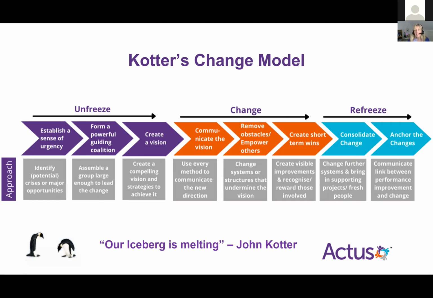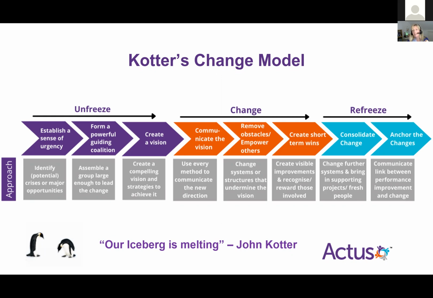So to unfreeze, we need to establish a sense of urgency. This is where you think, I need to work out, what is the future vision? Is it a major issue? Is it a negative if we don't do something? Or is it a massive opportunity that I want to take advantage of? You then want to get your group of people, which may well be lots of you on this call, large enough to lead the change. So you're defining the change, you've got your people defining it, your plants coming up with the ideas, your monitor evaluators looking at risks. If you've got the right people in there at this stage, then you're going to increase your chances of a successful change.